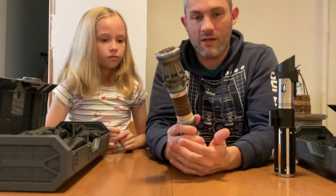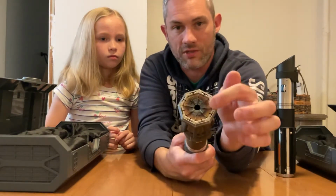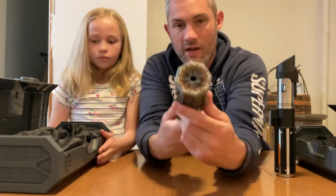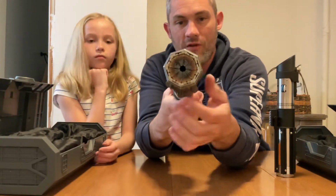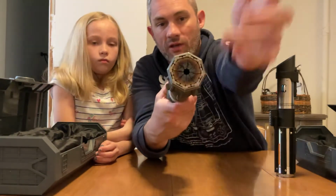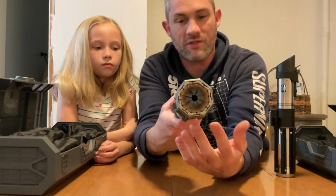This is a nice touch to the lightsaber. It actually has burn marks built into the teeth on the top. So it actually looks like it's had a lightsaber blade come through it. And in the movie, these actually all open up as the lightsaber comes out, and then they close as the lightsaber goes in. So I thought that was a nice touch.